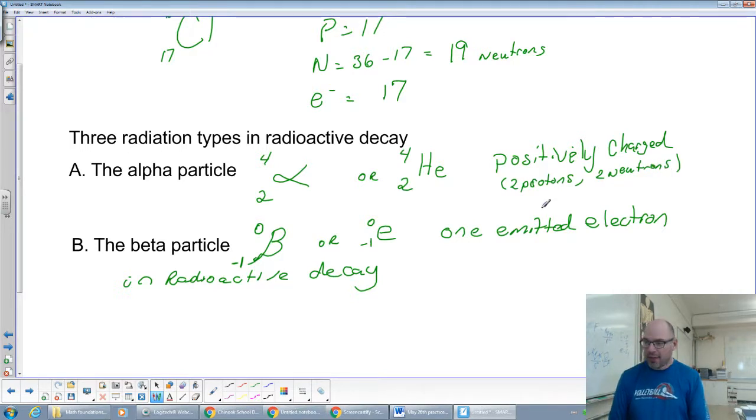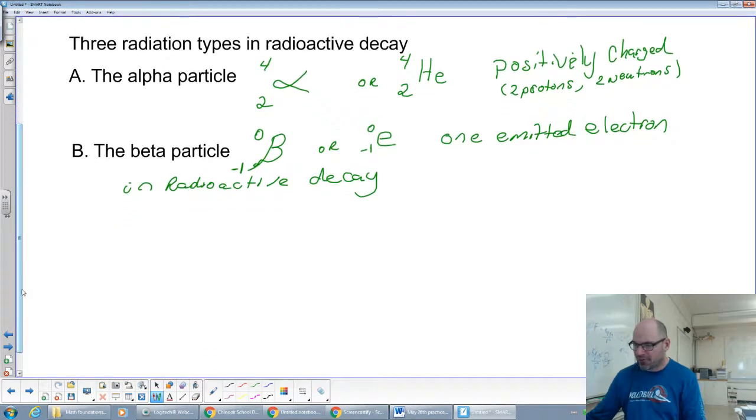Okay, and the last one, C, is gamma radiation. Gamma radiation is the emission of nuclear energy in the form of a ray. It's not particleized, okay? It's when an electron transfers energy levels in the atom. So it shifts from one level in the atom to another level, and it emits some energy called gamma radiation, okay? So the other one that he discovered was gamma radiation.